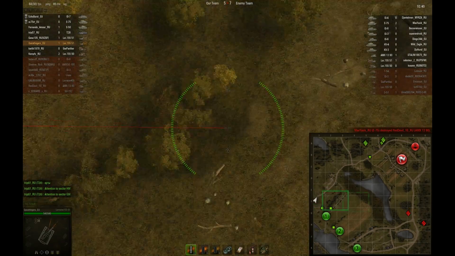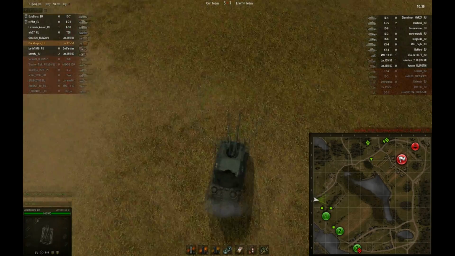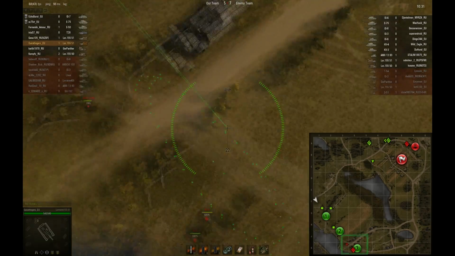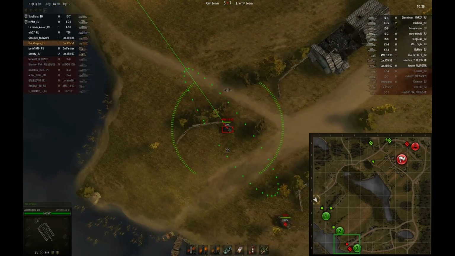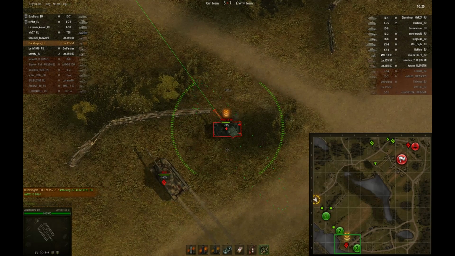So here we can see that the opposite team, who are meant to be defending their base, have really pushed the other flank. And even though we're slightly outnumbered here by 2 tanks, we're nearly in their base now, and it looks like most of them have decided to come to try and kill our artillery.